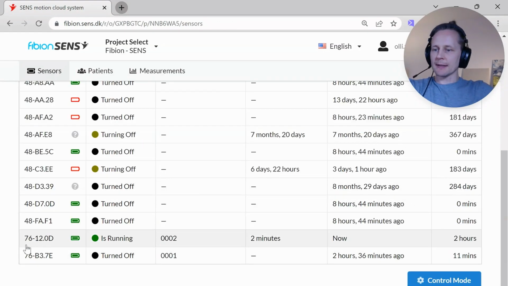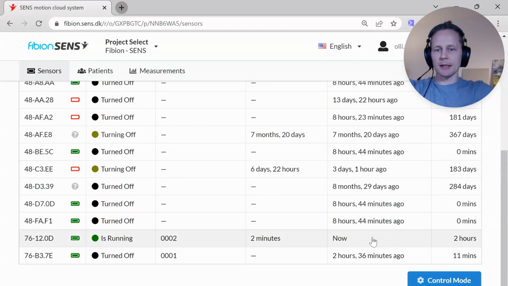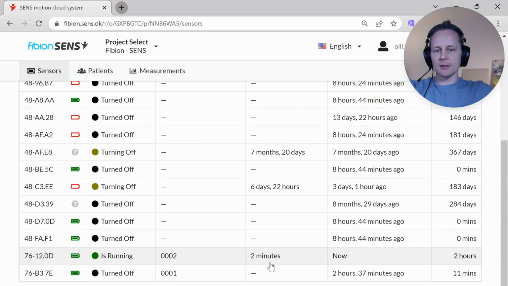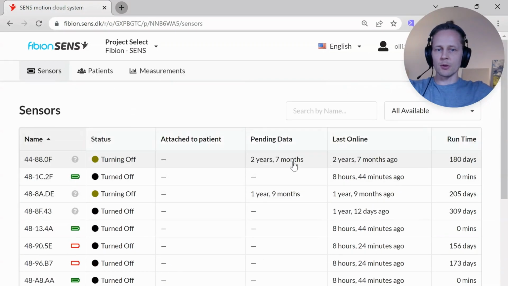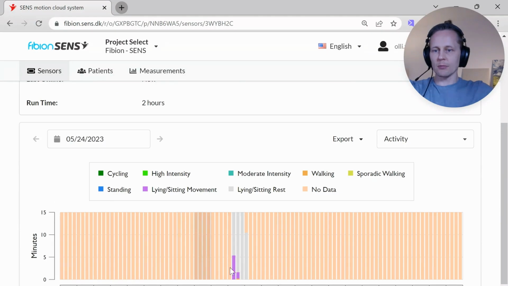And now I went back to the sensors tab and I can see that last online was now. I can see that the pending data is only 2 minutes. So currently it is transferring the data from the phone to the cloud, and in some moments I will also see it in the cloud.